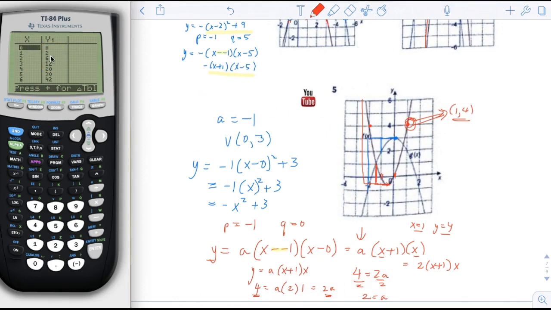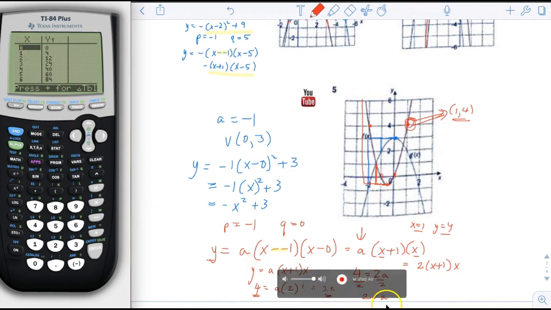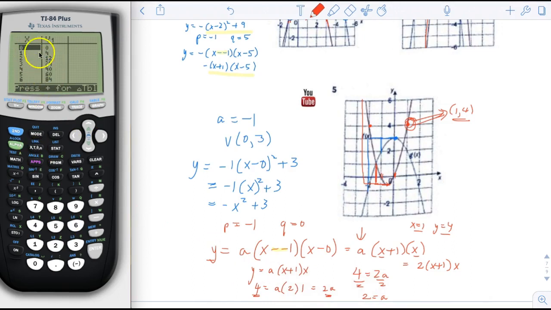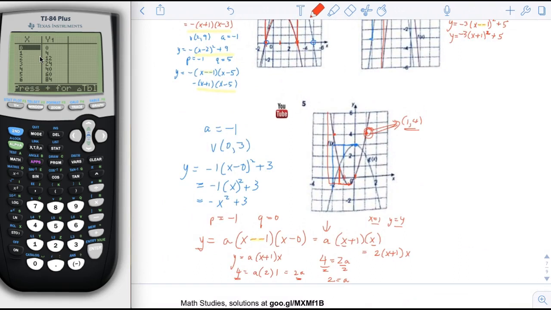So in this case, I'm like, okay, I want it to go through 1, 4, not 1, 2. So what I'm going to do is adjust the value of A. Instead of 1, I'm going to make it 2 to see if that makes it better. And now, hey, now it goes through 1, 4. Okay, and what do you know? I guessed it right. So you can kind of guess it using the calculator, and eventually you're going to find it, because the A values in a math studies test are going to be pretty well behaved numbers like 2, 3, 4, or maybe 1/2, 1/3, 1/4. So they're not going to be weird numbers usually. All right, that's it for this page.